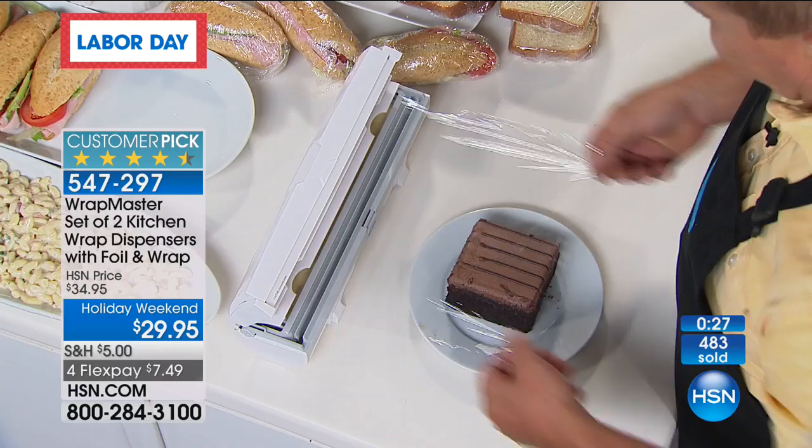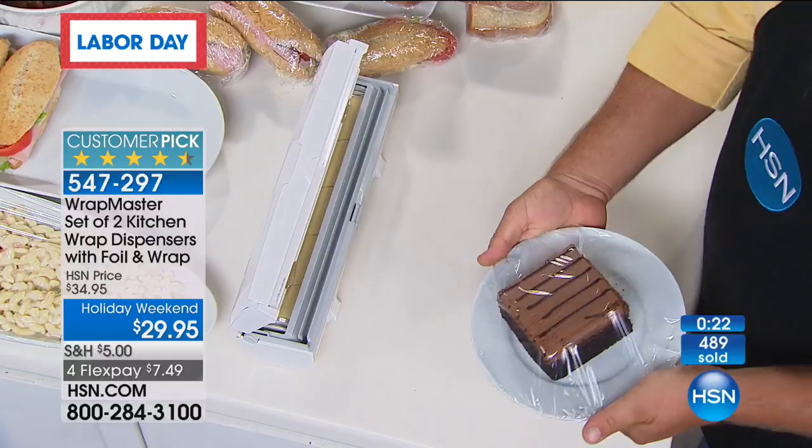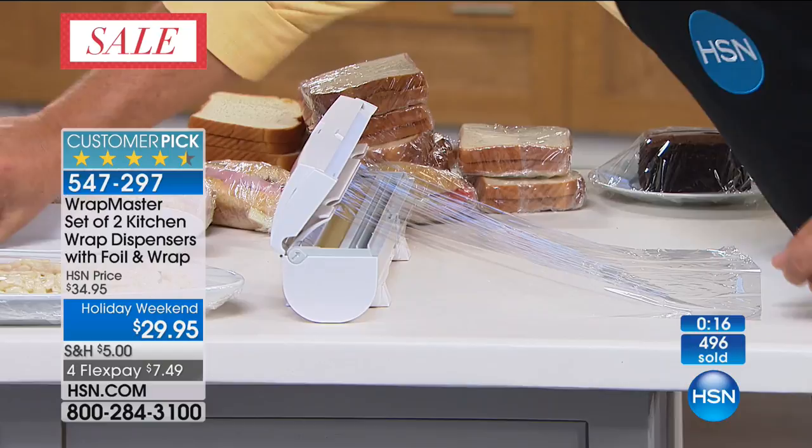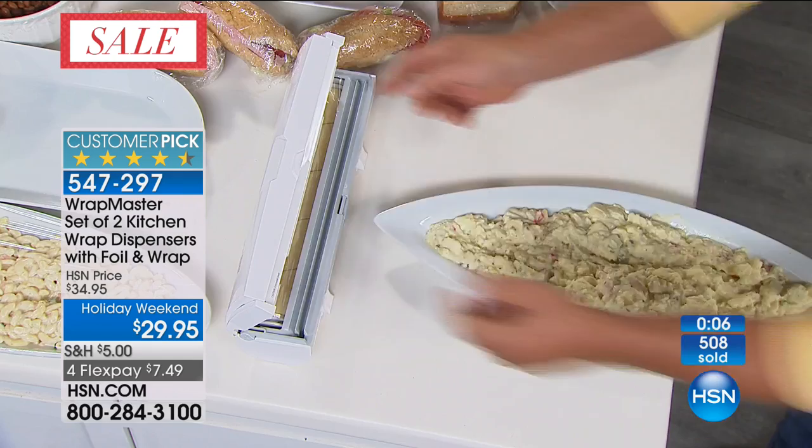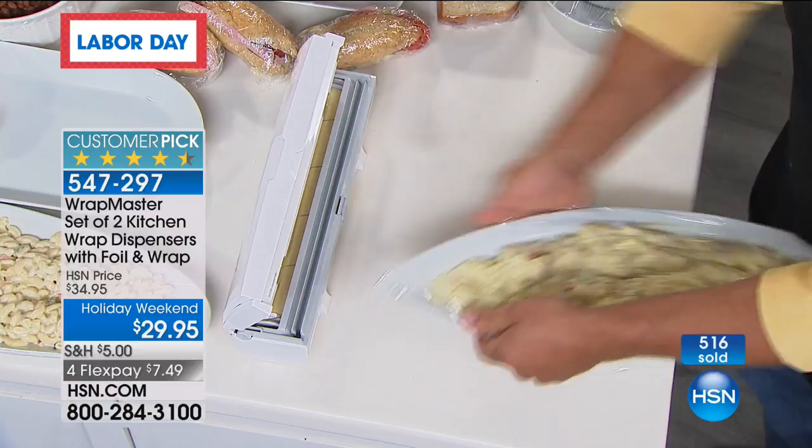So if you're doing all the back to school, moms, you're going to be so happy. If you are just saying, hey, I want to save leftovers and get them sealed rather nicely, this is perfect for that. If you're all going to get together and you're taking a bunch of food to someone's house, it's so perfect for all those things. And you'll never have to wrestle with plastic anymore, and you'll never have to wrestle with foil anymore. I know. And in the long run, you save a lot of time and you save money.